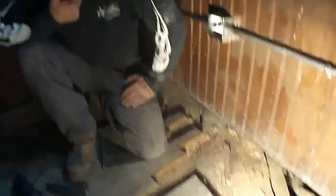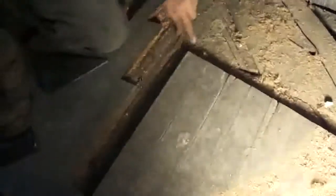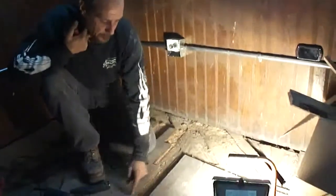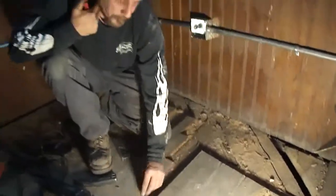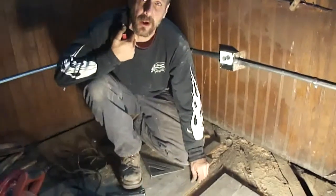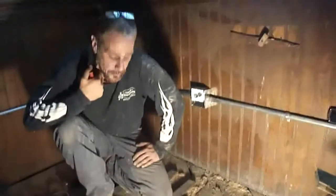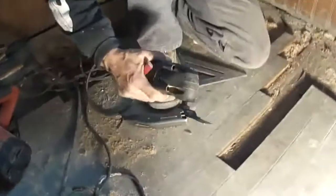George, how are we doing? Good. So I see on the floor here you've got a straight edge. I've taken one piece out already, and I've stepped it back, then I'll bring this one to about here and cut it. We have to cut the tongue off as we go because when the next piece goes in, it'll hit that tongue and you won't be able to get them in. So you take the tongues off, make them nice and smooth so your next piece is ready to go in. What type of tools do you use? I have a multi-tool here that works really well — we do the butt ends with it.